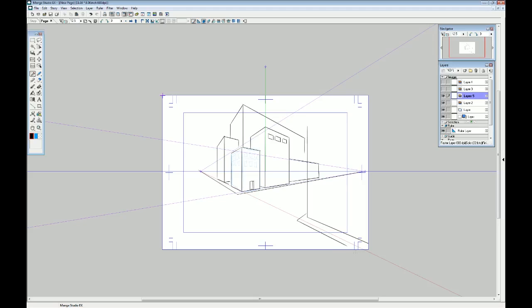But prior to the perspective tool in Manga Studio, if you wanted to do this digitally, you kind of had to create all of those low opacity guidelines and then draw on top of them. So this is a tool that comes in handy for any sort of interior or exterior where you have buildings. Clearly it only works for rectangular objects.